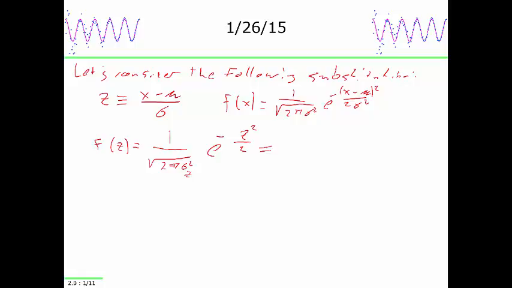It is 1 over the square root of 2 pi sigma squared sub z, e to the minus z squared over 2. Hopefully everyone can see that. It's really, that is z squared, making the substitution. If I have a Gaussian distribution with a mean of 0 and a standard deviation of 1, which is implied by that numerator there, what is sigma squared sub z, well, I just told you? Sorry? 1. Yeah, I just said it.